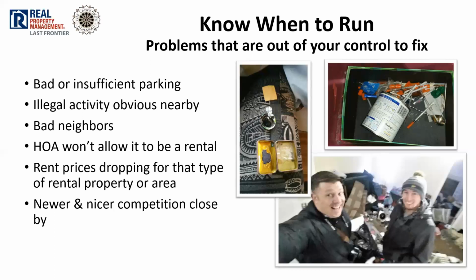It depends. A properly priced townhouse is going to rent in 172 hours right now. A low income two bedroom apartment right now, you might be looking at 45 days to rent. So it just depends on that type, and a good property manager is going to know what's going on. A property manager with a big enough portfolio, okay? Somebody just starting out is probably not going to know.